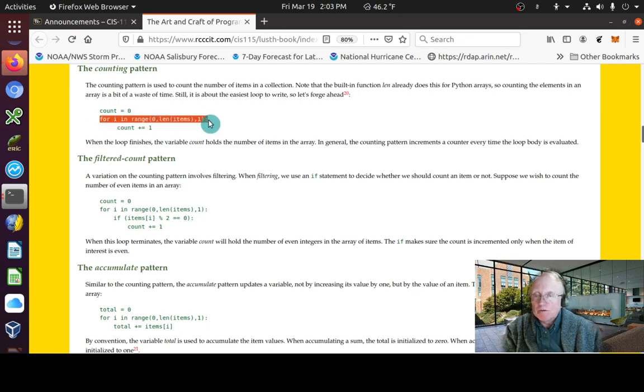Here we have a for loop, okay? Each time through the for loop, this line gets run, because remember, what's part of a for loop is indented underneath that loop construct right here. So count plus equals 1 is indented, and that makes it part of the loop.